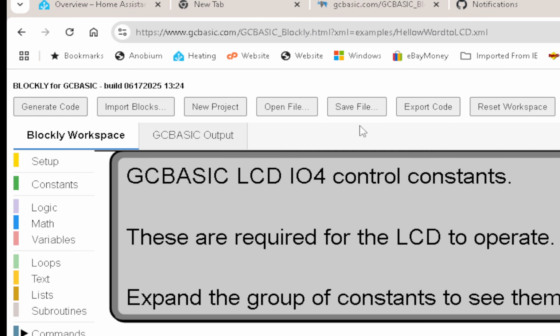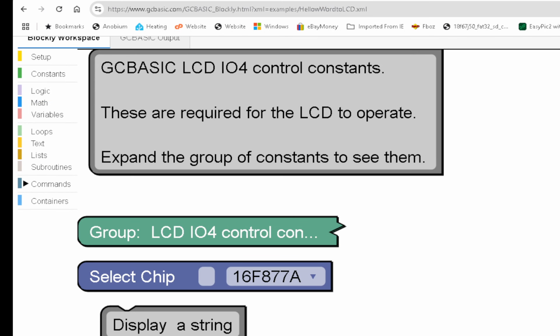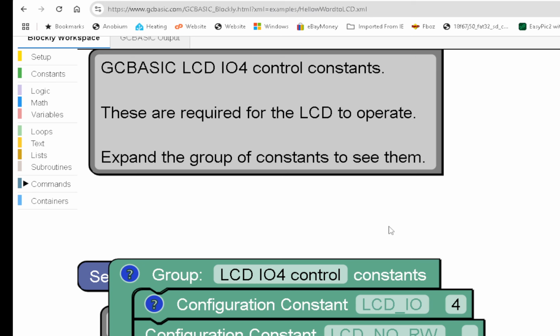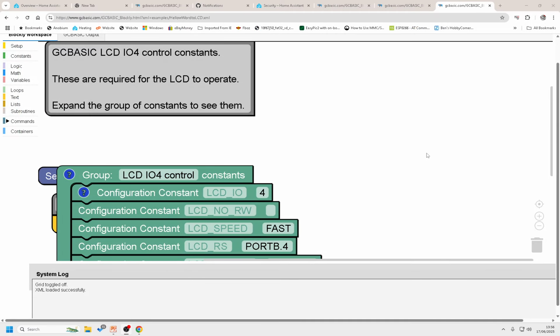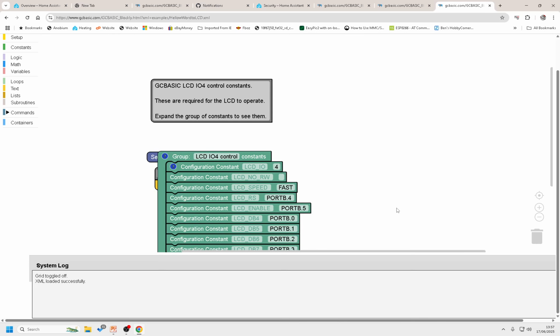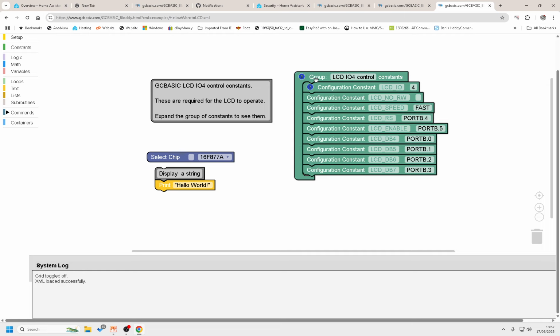In the Blockly source, here we go. I'll zoom out. So where did it get the constants from? It got them from the constant block. And in the constant block, if I expand that, there's a block of constants. And they don't have to be in blocks, by the way. They just happen to be in blocks for me on my solution here. And you can have them wherever you like. It doesn't really matter. And I can sort of move that about. That's a block of constants that I took directly from the help file. Just imported it. And these are all set up, and so therefore you can use them.